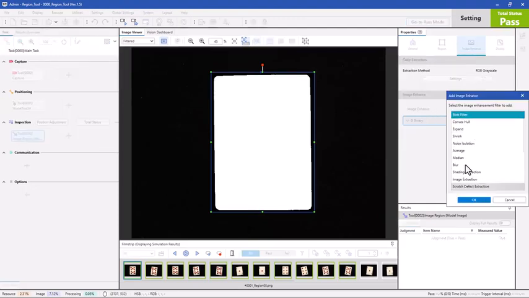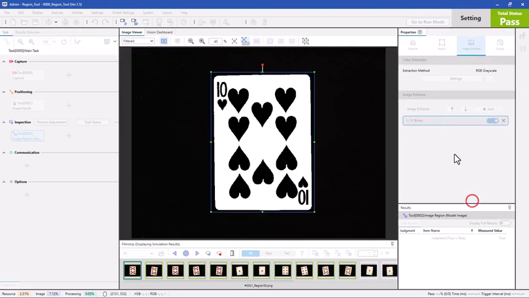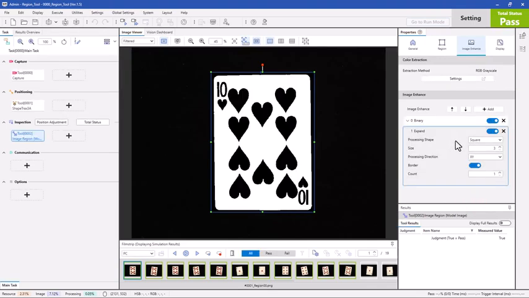and then you can see the various filters. So what we're going to do in this example is just add one expand filter, and we'll use the default settings. And what that'll do is just expand the white area a little bit so it's not so tight on those edges. So if I turn this off, you can see the effect. It just shrinks that black area and expands that white area a little bit so it's not so sensitive around the edges when we add our defect inspection tool.